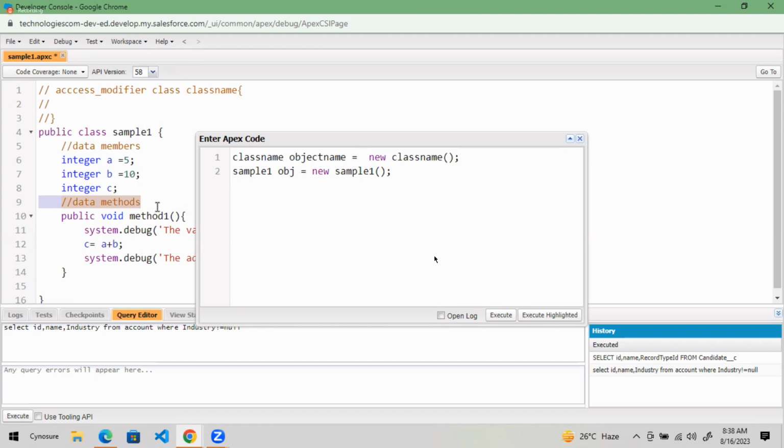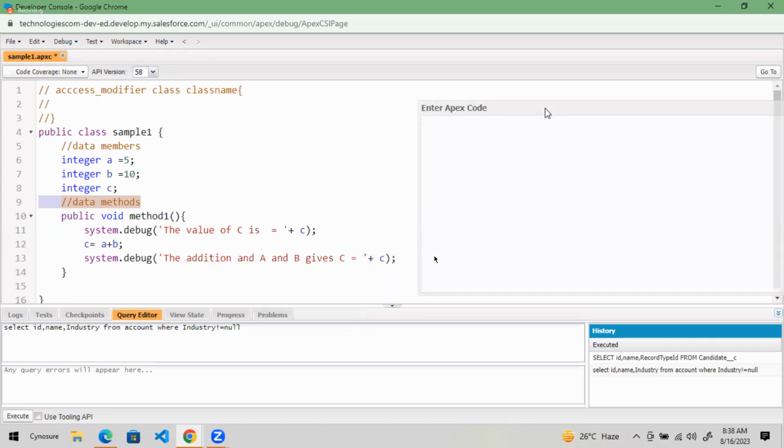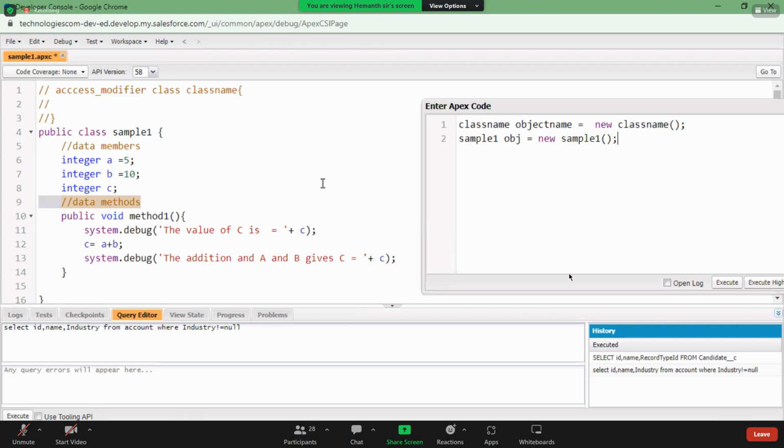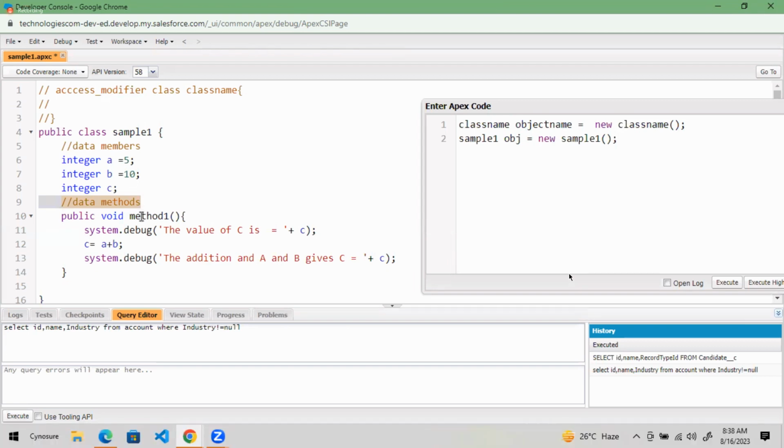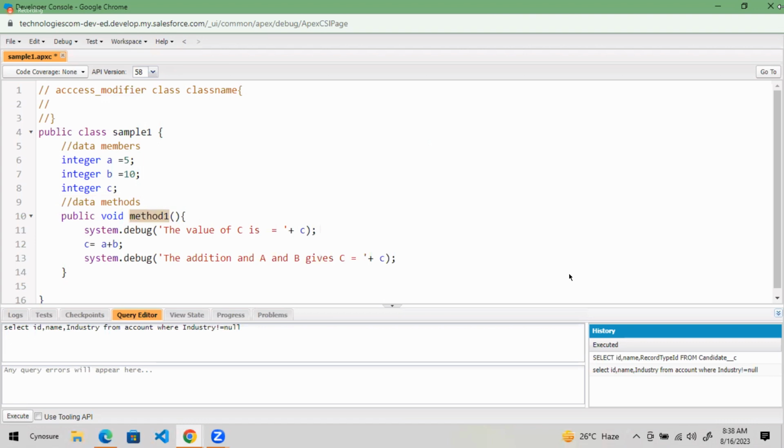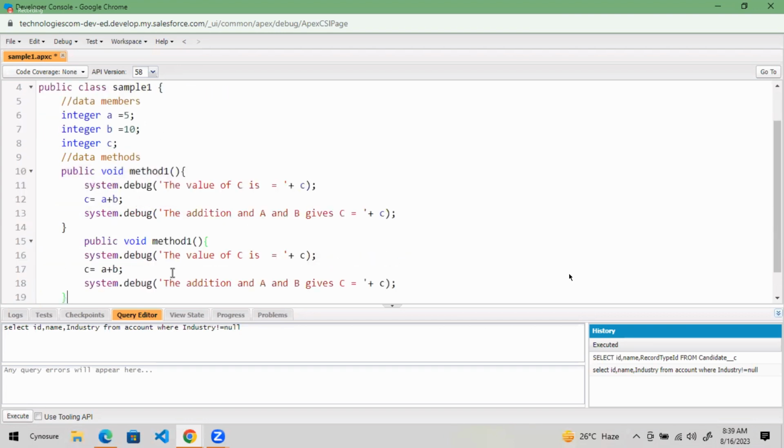If I have to implement a plus b, a plus c, and a minus c, I will create one method for a plus b, another method for a plus c, and so on. So here I have method 1, and now I can create another method, method 2, where I want to do a minus b.